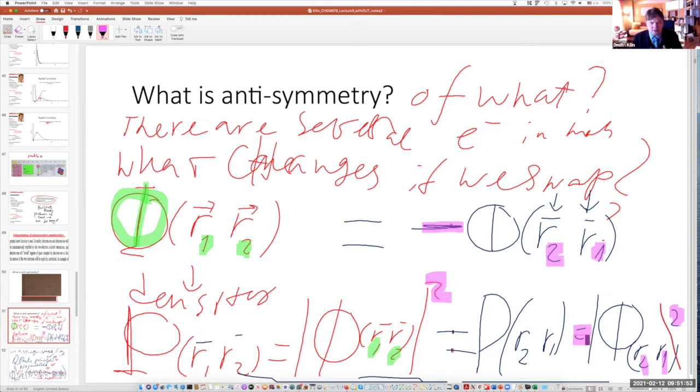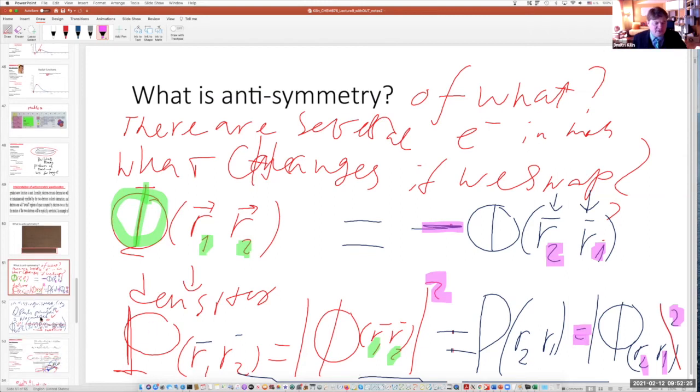We have to believe and accept that this principle will enforce any wave function to obey the Pauli exclusion principle. We should believe, and I plan to show it in the next slide, that if someone constructs a wave function that does not follow this principle, then it will be something unreasonable.